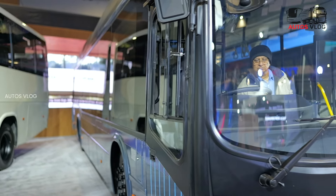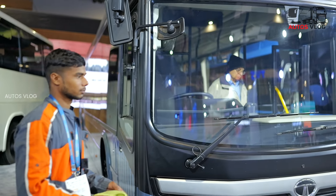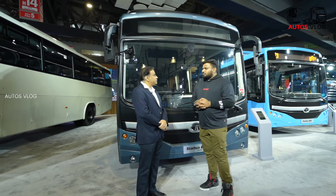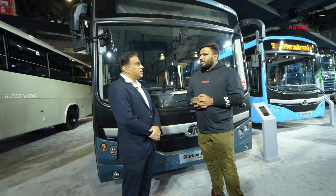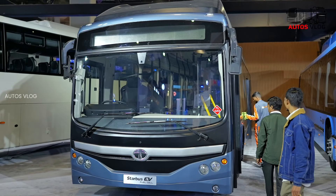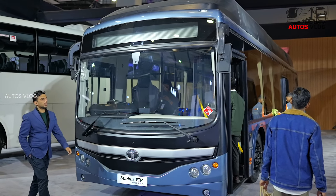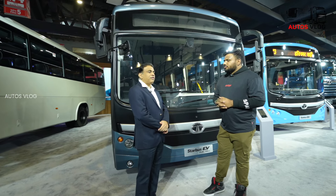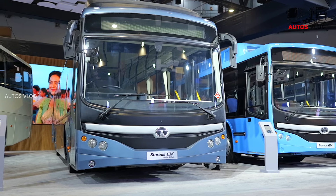We have taken a very adaptive, very customized battery solution. What we are offering now is new technology batteries — we call it Gen 5 batteries — which are high energy density and high efficiency at medium local distances. Life is also increased. This is the technology we are on right now, but we are open for all future technologies, which are evolving very fast.